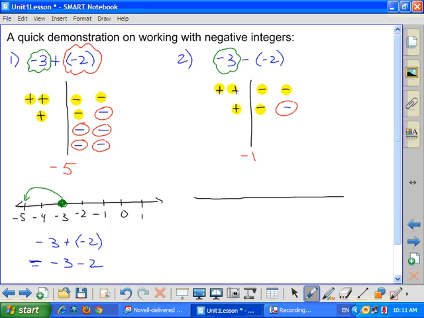So on a number line, what has happened here? Let's go with 1, 0, negative 1, negative 2, negative 3, negative 4. I started at negative 3 again. I subtracted negative 2, and I ended up here at negative 1. So what did I essentially do? I took negative 3 and subtracted negative 2, but really I just took negative 3 and added 2 to that value. So I went and added them up.